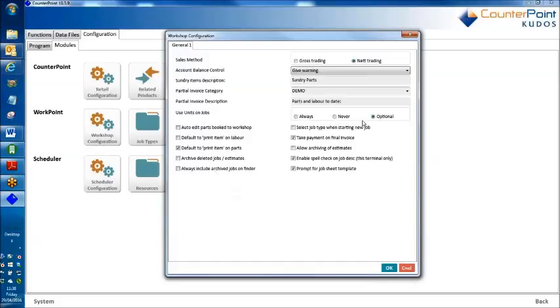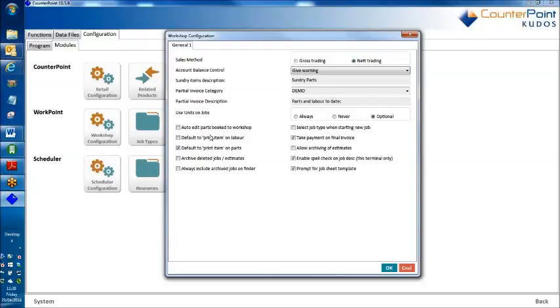You'll see here that on the use of units on jobs, I had it on optional so that I could show you one way or the other. The customer might need it so that they're always forcing it to have a unit. It depends on the sector. Here for the partial invoices, this is what by default it will call the invoice, but some people have that set as deposit if they're using it more for deposits.